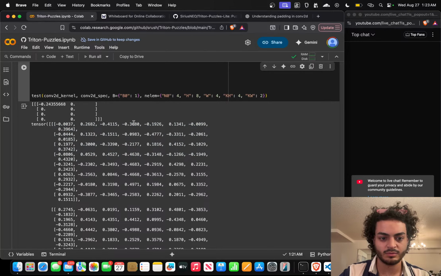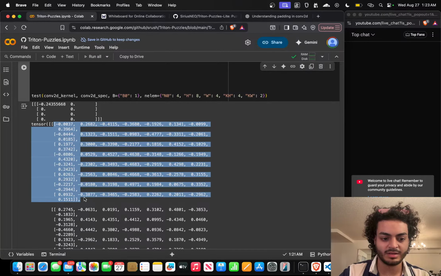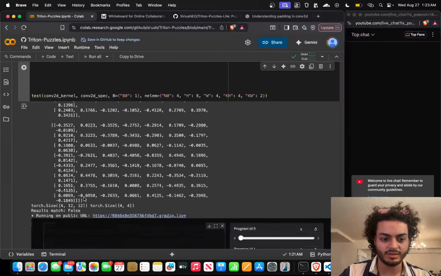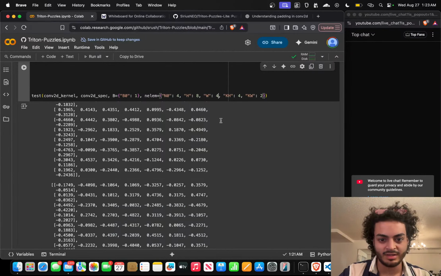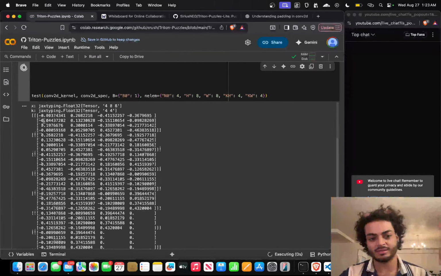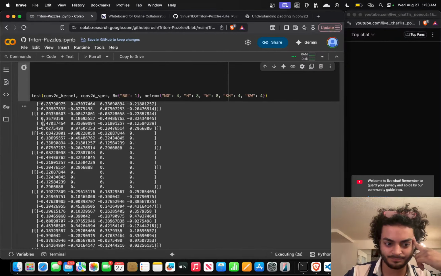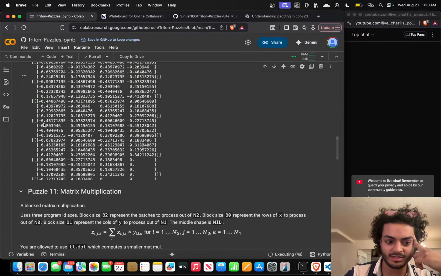One, two, three, four, five, six, seven, eight. 1, 2, 3, 4, 5, 6, 7, 8. And there should be 4 of these, right? Yeah. I messed stuff up by doing this. I need to just put it back. I thought it dynamically resized, so that actually makes sense that it didn't work.